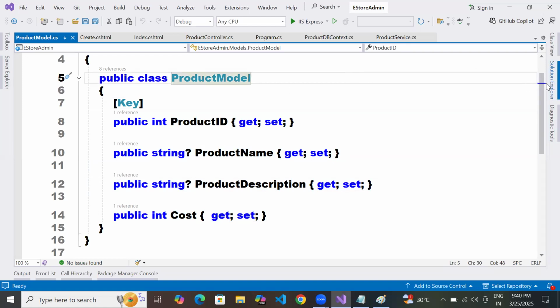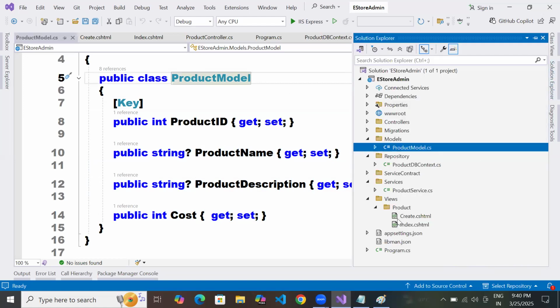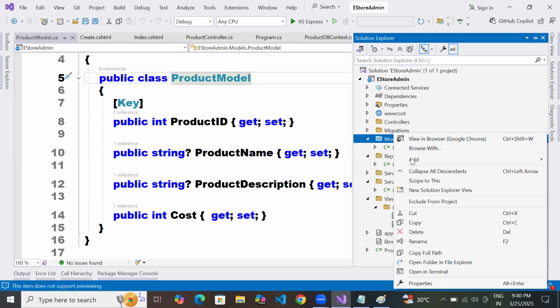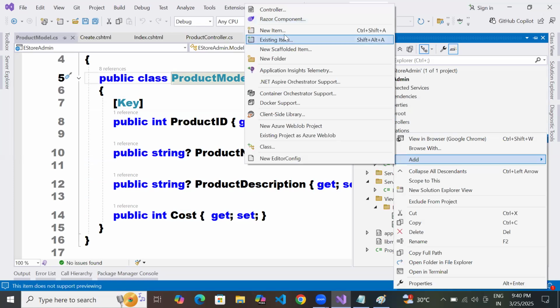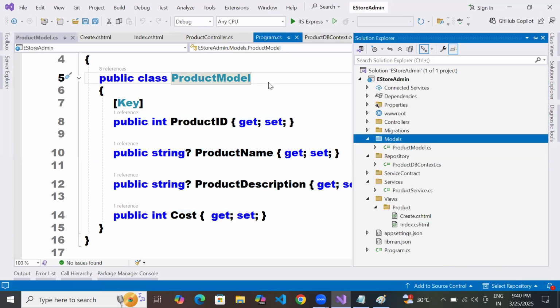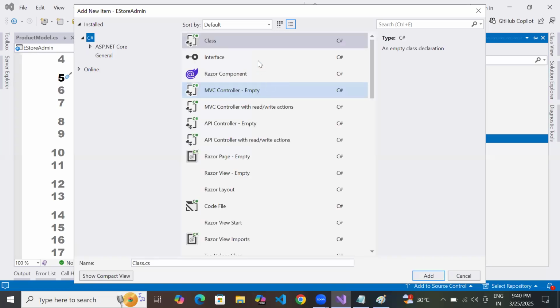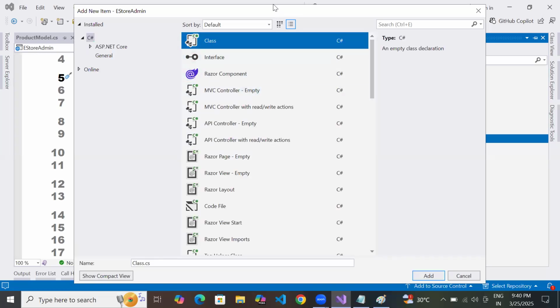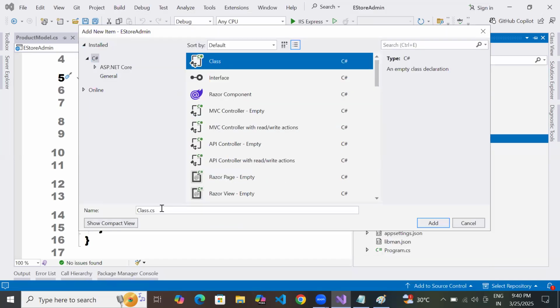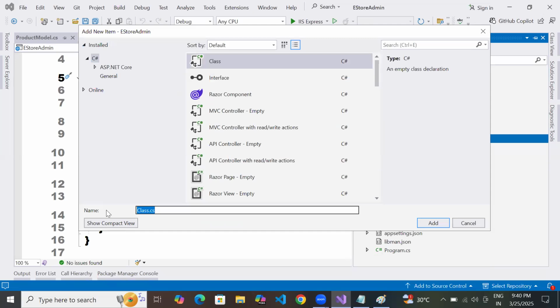So what you will do in the Solution Explorer, under models, right click, add, new item, add class. I say here, add product model.